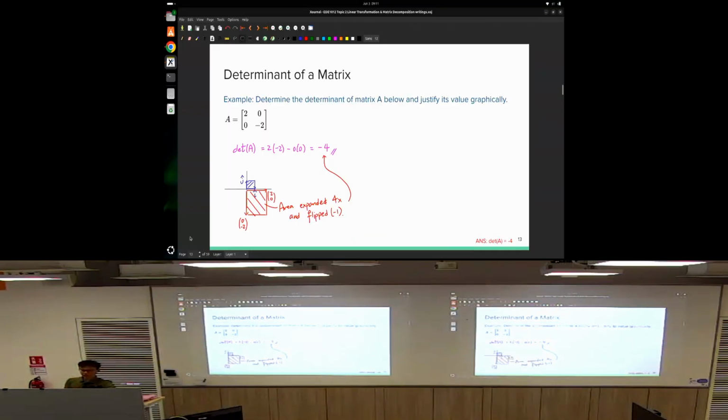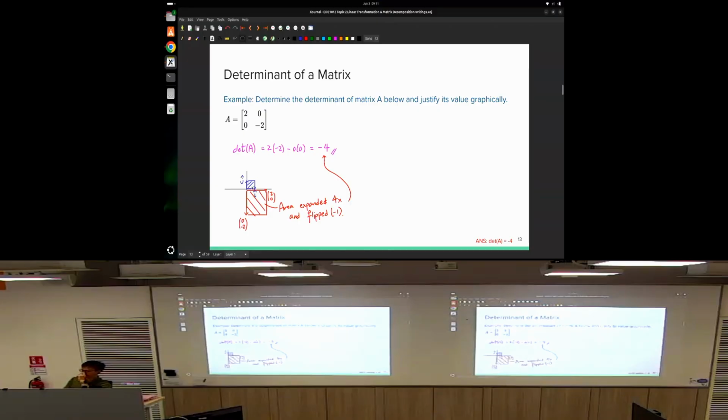So determinant is just a jargon, right? A terminology, a name given to the so-called space scale factor of a linear transformation, right? So for example, this matrix here, which represents a linear transformation, you can actually find out that the determinant is -4, right? So what happens is that it is trying to expand the vector space by 4 times, as you can see from the drawing here.